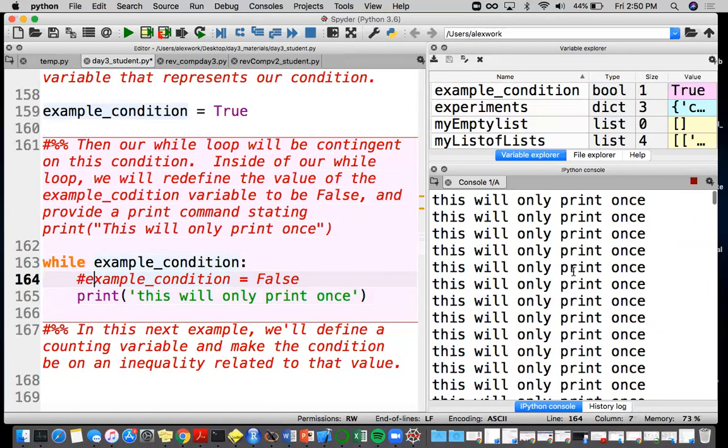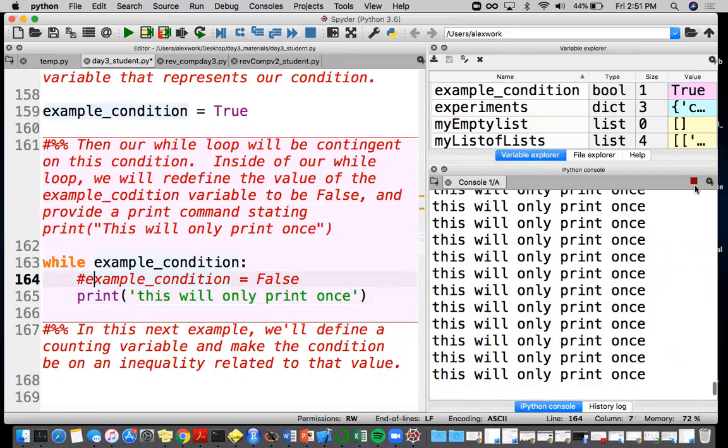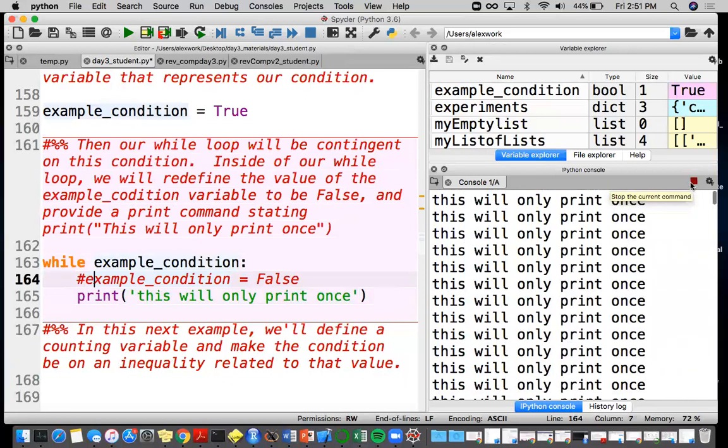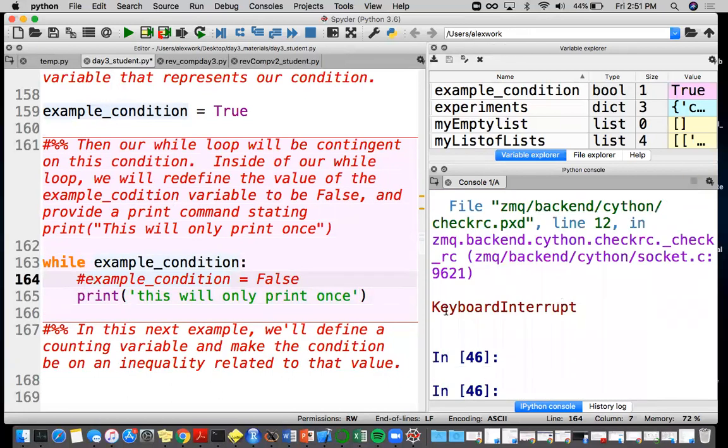We've made an infinite loop that's just going to keep running until we do something to interrupt it. We can interrupt these by, fortunately, there's a red button. It's not very big, but right here, that means stop. And that'll kill it, like I said, a keyboard interrupt, and it ended that loop from running.